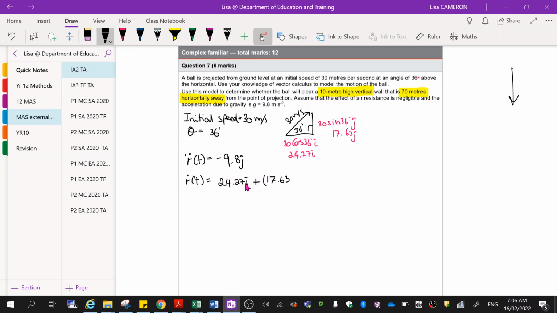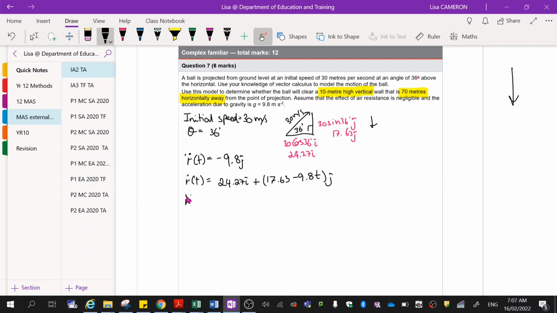Now, it has a force working against it too, because we also have to account for the acceleration, which is pulling it back down to the Earth. We can't just chuck on minus 9.8 there, because this is an acceleration amount, and we want the velocity amount. So if I integrate this, I get minus 9.8 t in the J direction. Now I've accounted for the force that's going up and the force that would be dragging it down. So now I've collected all of my forces. This is my function for that thing.